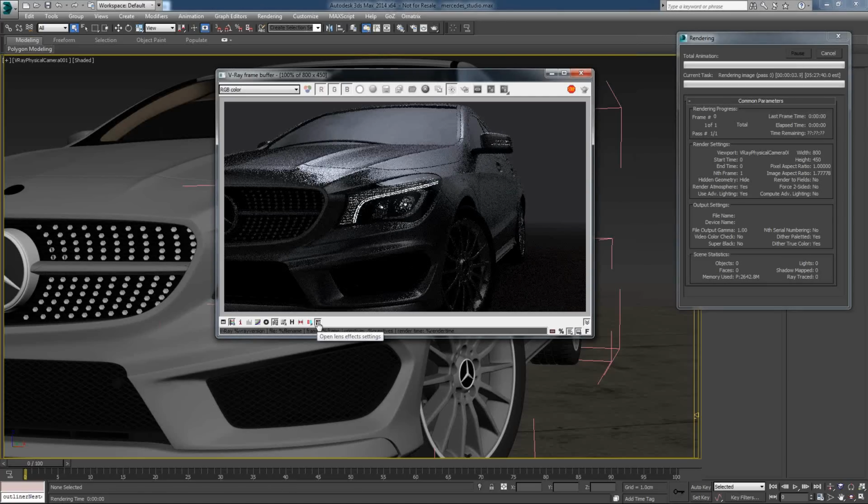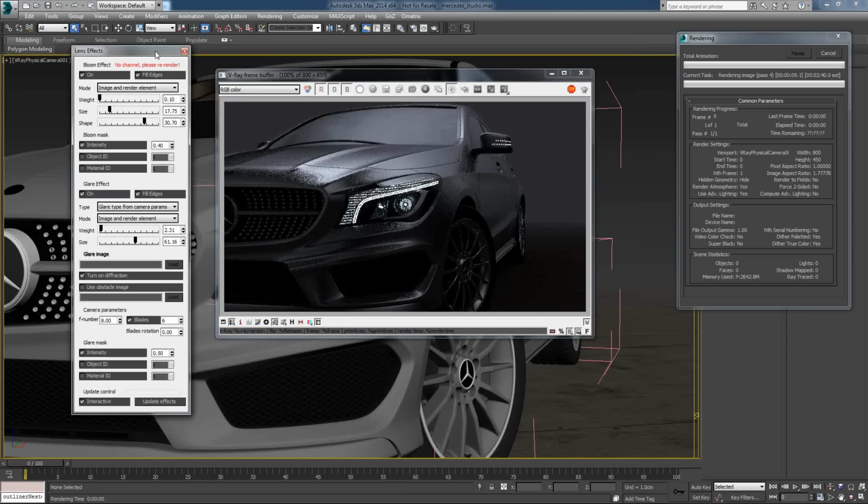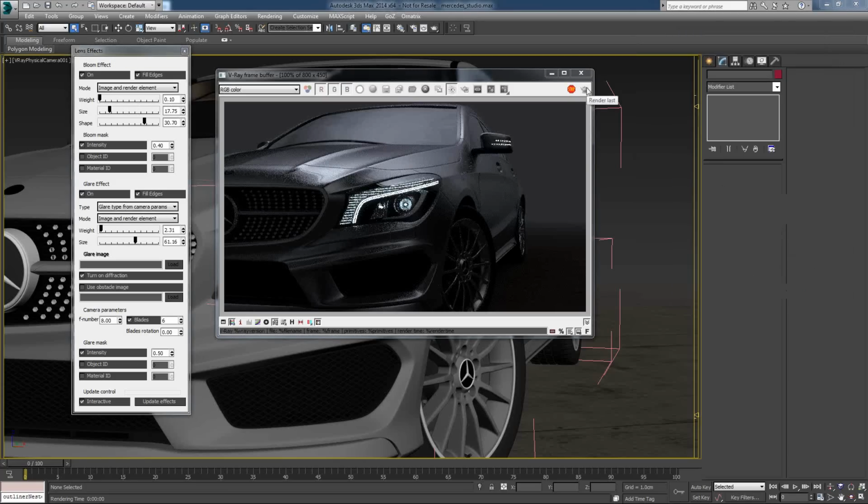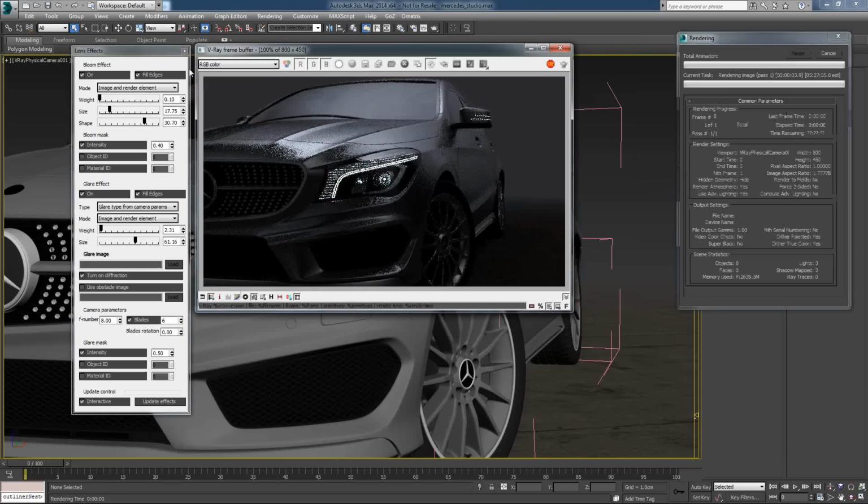If you notice this icon here, it's Open Lens Effect Settings. It opens it on the other screen. Here is the control. It says no channel, please re-render, and this is again because I have to restart the render. There is some minor issue going on. We will be fixing it before the final release. And now the error is gone.